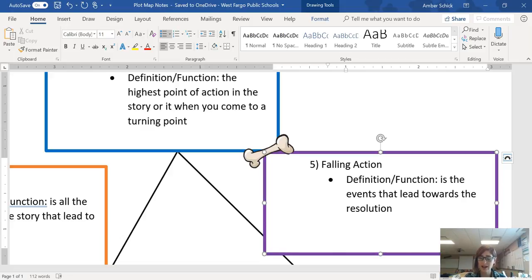Falling action for The Story of an Hour is you have Louise, who is in her room. She's chanting to herself, I'm free, I'm free, I'm free. That was our climax. And now her sister's at the door asking her to come out because she's afraid she's going to make herself sick. And she's like, I'm fine, I'm not going to make myself sick. But her sister finally tells her to come out anyways, and she does. So they're walking down the stairs together to the main part of the house. Okay, that is the falling action for The Story of an Hour.